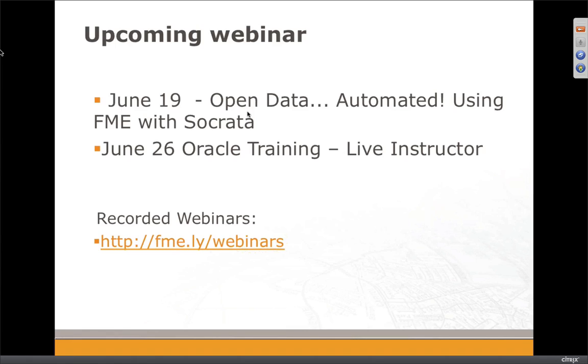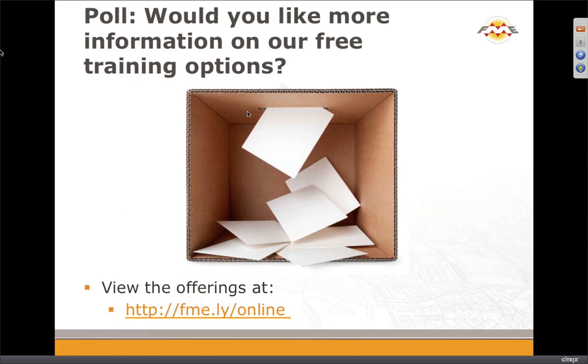Particularly if you go look at the PostGIS one, we did a lot more of the beginner stuff, how to connect to the database, how to build a workspace, those kinds of things. So it all works the same, whether you're connecting to PostGIS or Oracle. It's merely a matter of picking the right reader and writer and picking your connection information. And we get lots of questions simply on how to connect to databases, if you're using a TNS names file or a direct connect and that sort of stuff.